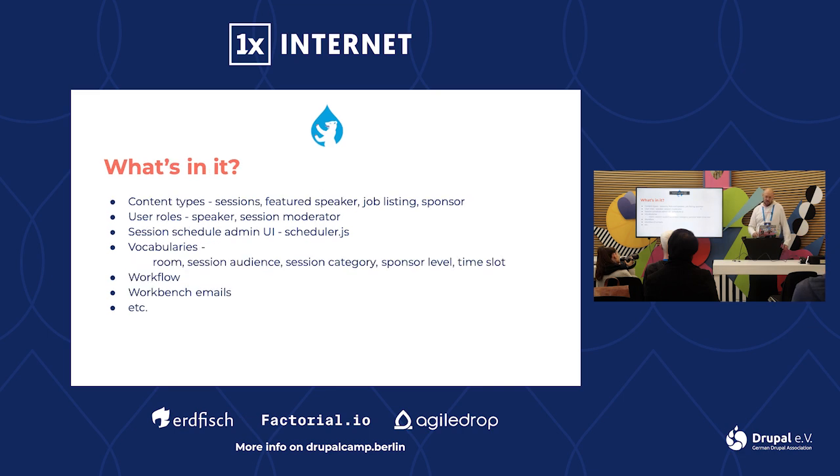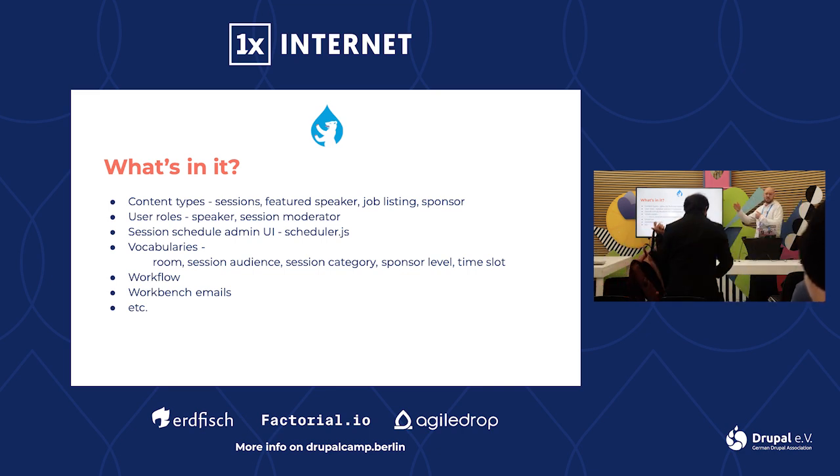Then it also provides vocabularies for the business logic. The rooms and the room names can simply be changed. That's not in config, so you don't have to be afraid that you overwrite it. It's just taxonomy terms you can rename. The session audience level, like beginner and advanced and so on, can also be renamed. The categories, whatever you need, like the different tracks you have, the sponsorship levels. Sometimes you want to have it named a diamond sponsor or something else, or a premium sponsor, main sponsor, whatever. You simply rename it. And also the time slots is that button you click to generate the time slots you then have in this nice UI to fill in the sessions.